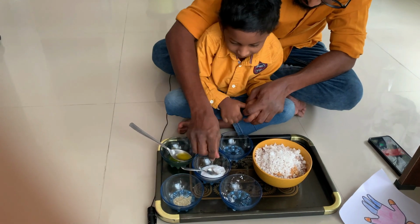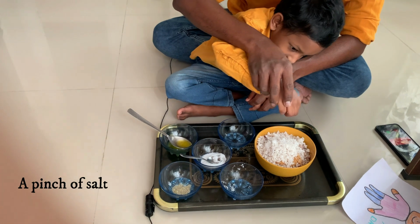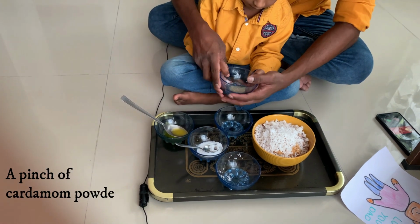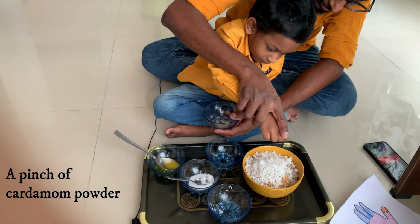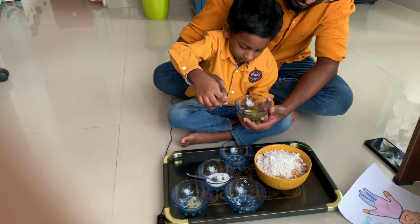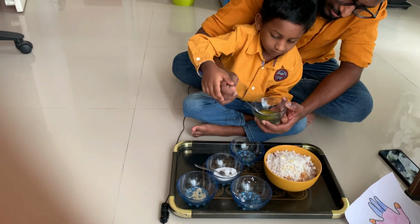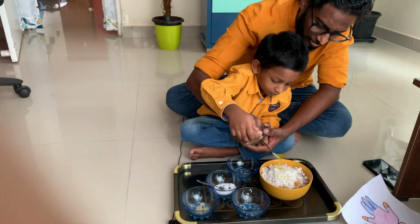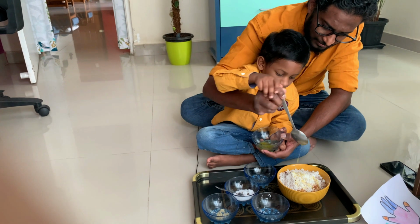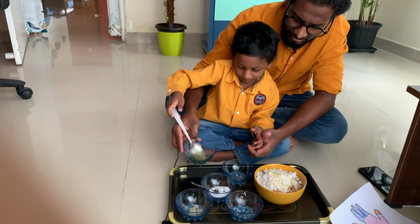Now, one pinch of salt. One pinch, one pinch. Okay, now one pinch of elaichi powder. Now hold this. Come. One. Put. Two, three, then this is four. Okay, we'll keep this down.